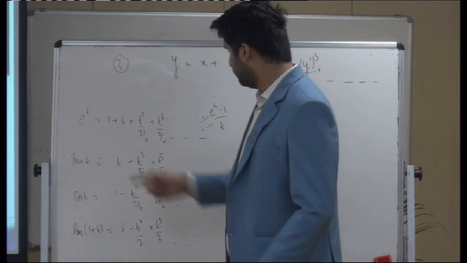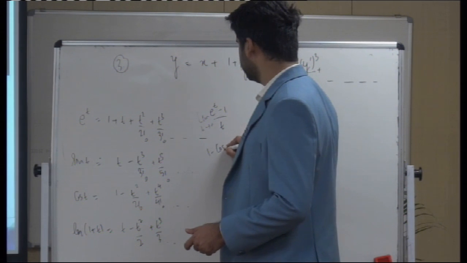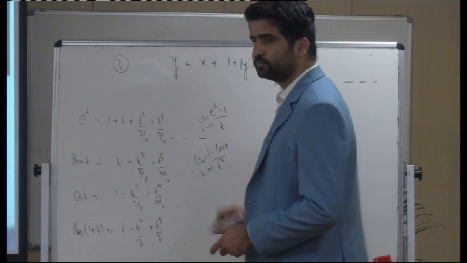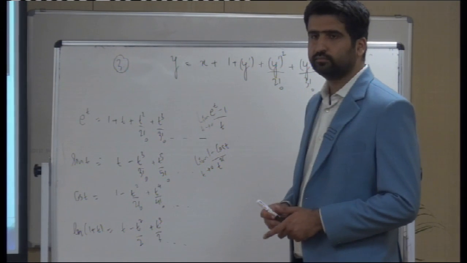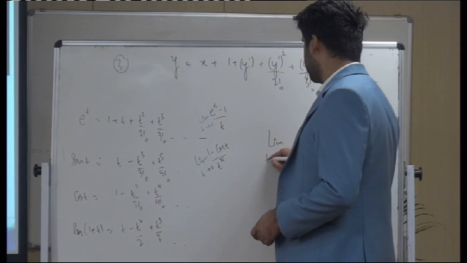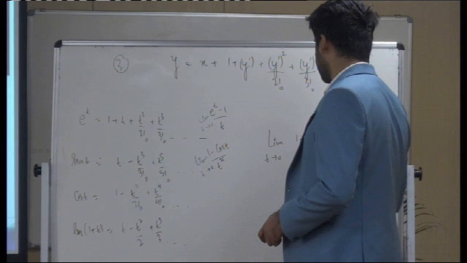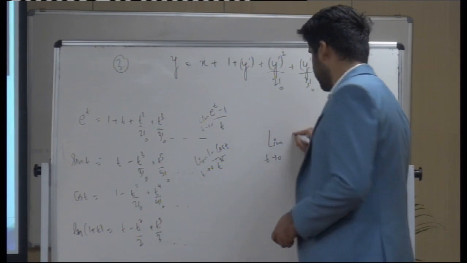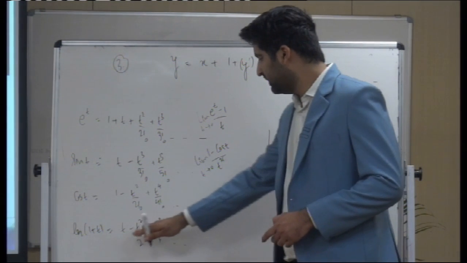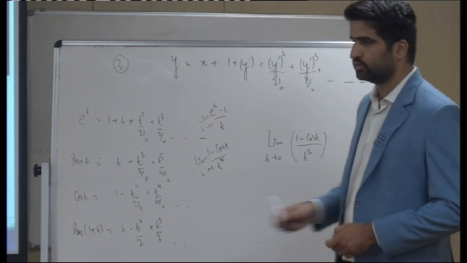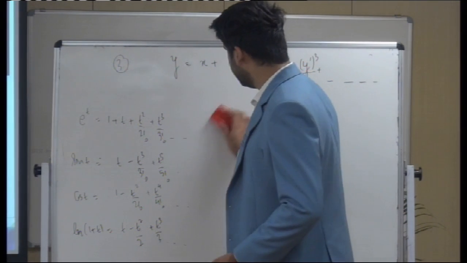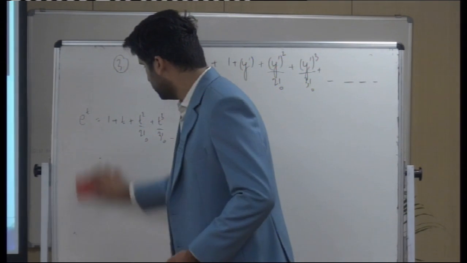Cos t, we have the limit which is 1 minus cos t upon t square, limit t tending to 0, right? So what is the limit for that? Half. Remember, limit t tending to 0, 1 minus cos t upon t square is equal to half. So how do we get this one? From this expansion. And similarly, the standard limit ln of 1 plus t upon t is also equal to 1. Okay, this is a bit off topic. We just need this expansion for that question.